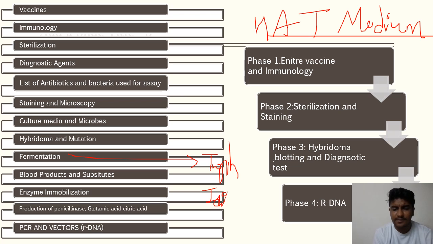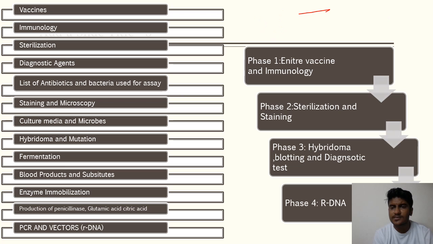Blood products, yes. Sometimes questions are asked upon fibrin foam, the storage of blood products, and the types of blood products. So just have a quick, rough overview of the blood products. Certain techniques like biosensors and enzyme immobilization are not often asked, but sometimes questions appear, like the techniques of adsorption and covalent bonding. They are other types of immobilization techniques. What are the chemicals used? For cross-linking, we use glutaraldehyde, which is a polycross-linker. So that is important.